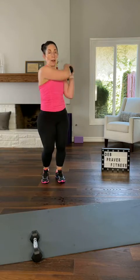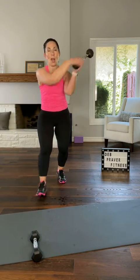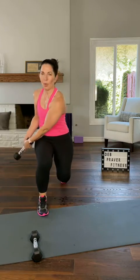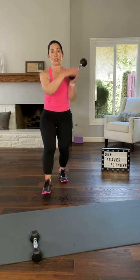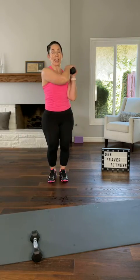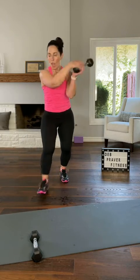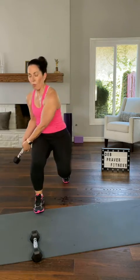Engage your core to resist the momentum of your dumbbell going around. Do it again. Same thing, over, push down. So hips underneath your shoulders. Keep your knee right over your ankle. 4, 3, 2, and 1.